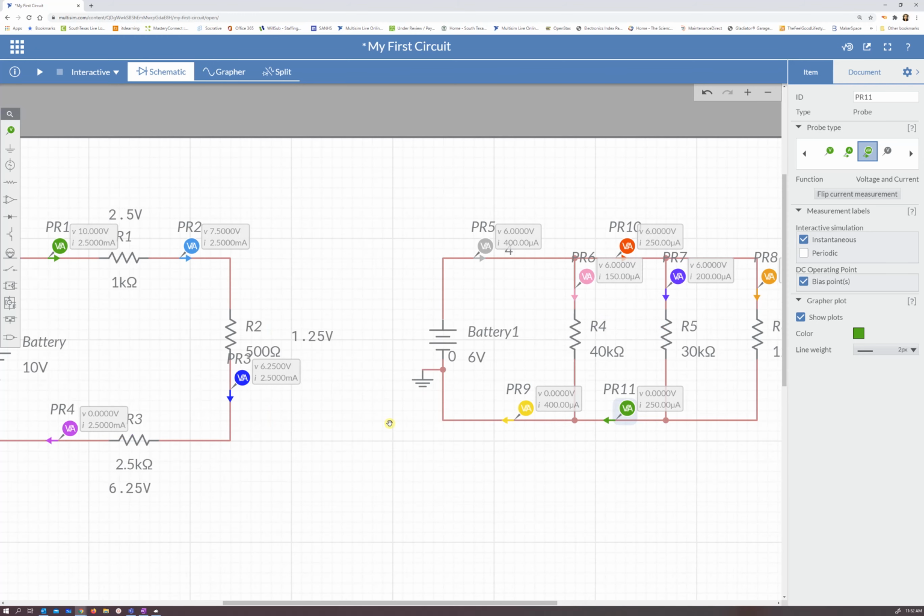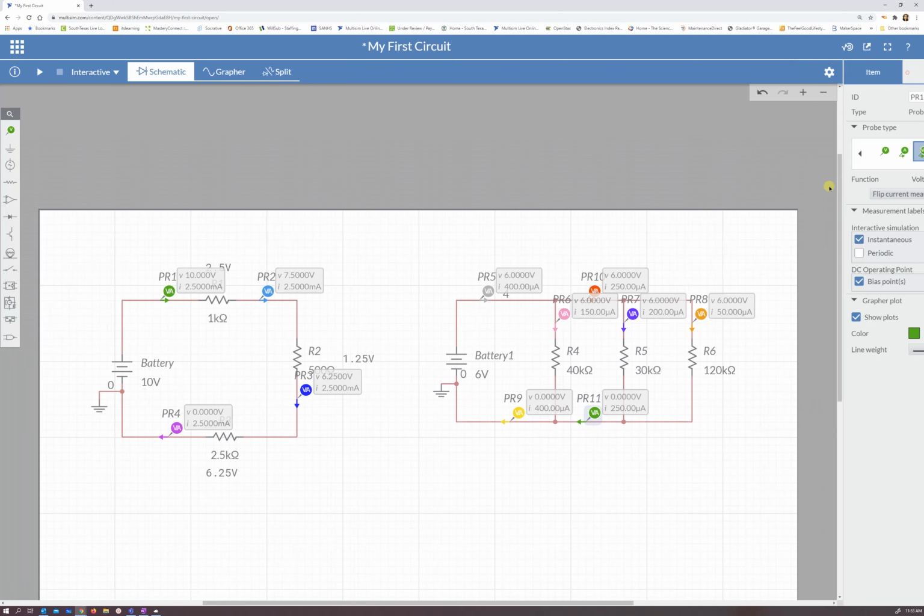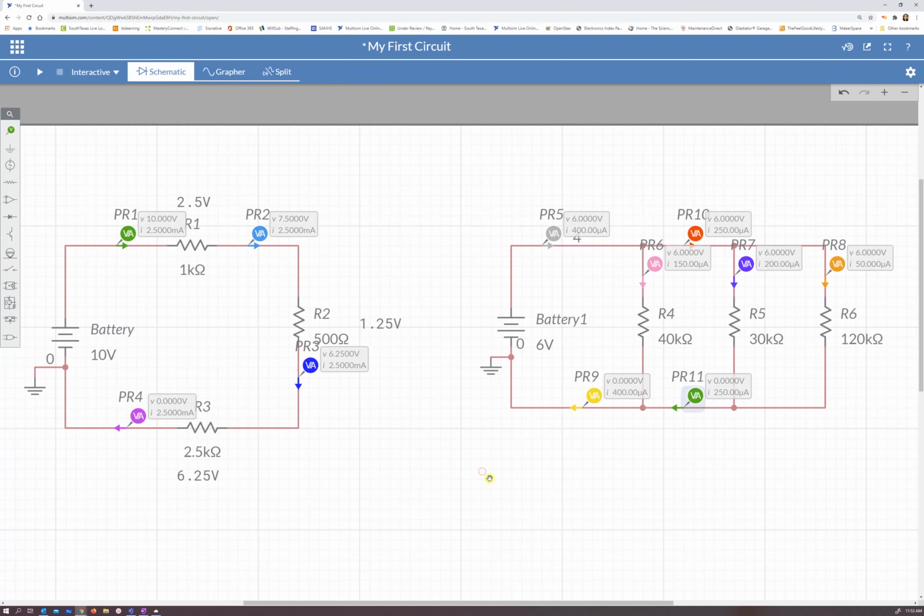Now, to recap, let me close the properties windows. To recap, in series, you have to do a little bit of math. It's simple math. Just subtract the before and after voltage to get the voltage used by each device. But the current's the same everywhere. In parallel, you need to measure the current of each branch, and it's given to you directly, the same as the voltage. There is no math involved.